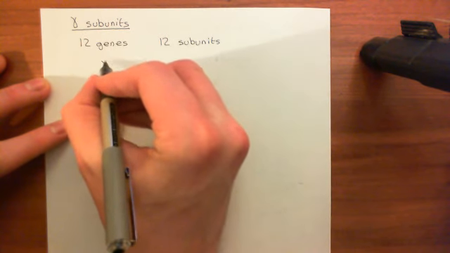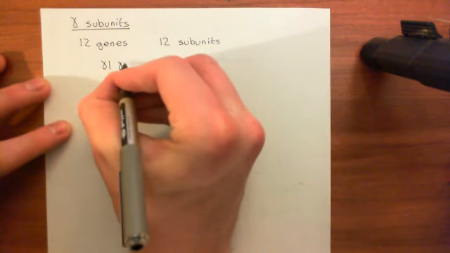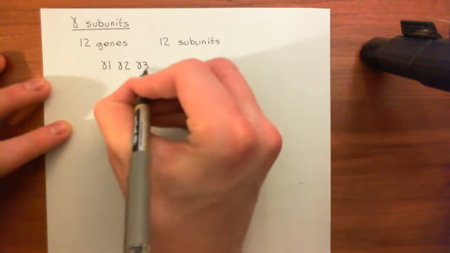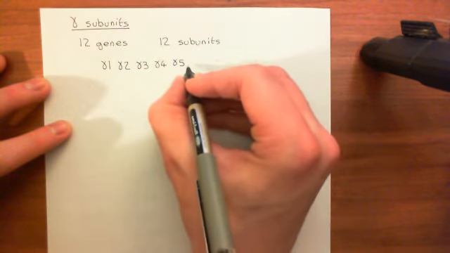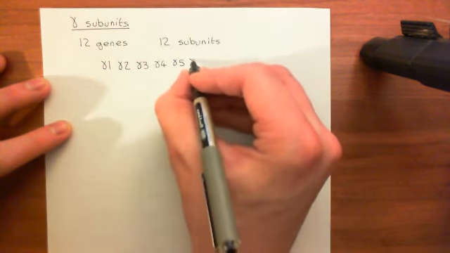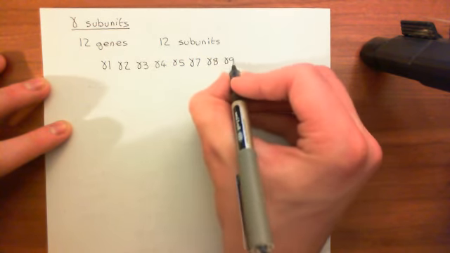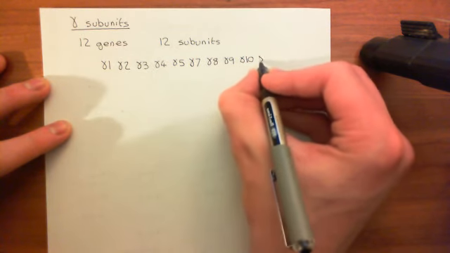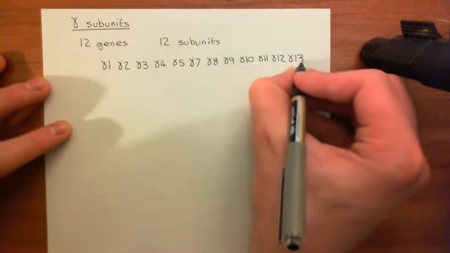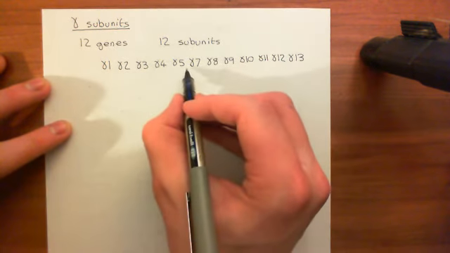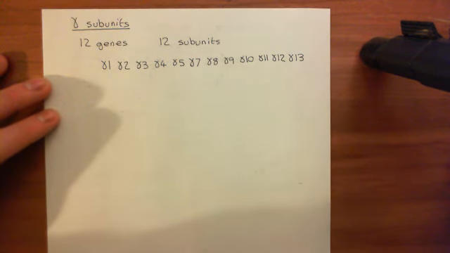Well, basically they are named very logically with one little blip. It's gamma 1, gamma 2, gamma 3, gamma 4, all the way up to gamma 5. Then there is a blip, there is no gamma 6. It goes straight on up to gamma 7, gamma 8, gamma 9, gamma 10, gamma 11, gamma 12, and then it has to go beyond gamma 12 up to gamma 13, and that's because we missed out the gamma 6 here. So that now overall gives us these 12 different gamma subunits.